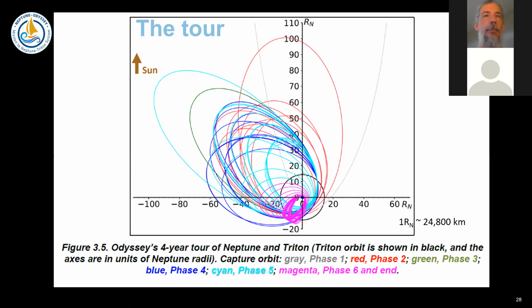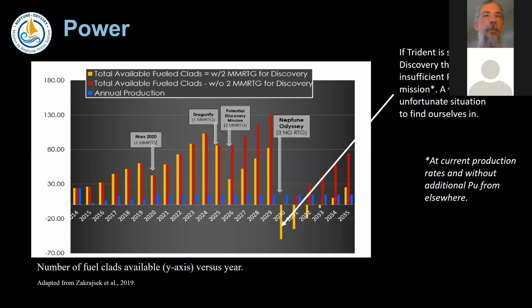Then we do what do they call it? A crank over the top maneuver, I think, to get us into the high latitude orbits. I must get a version of this where I have it in a different coordinate frame. So you can see when we get into the fast short orbits, the pink orbits at the end, it's actually going over the pole of Neptune and inside, hopefully, the radiation belts and the rings, and not actually hitting anything. But fingers crossed.